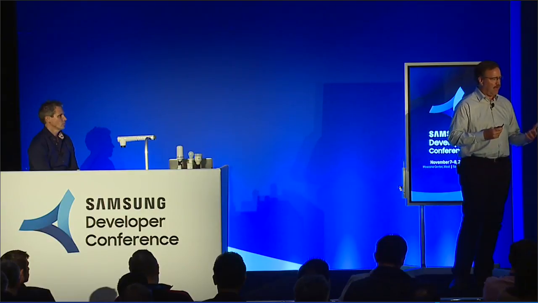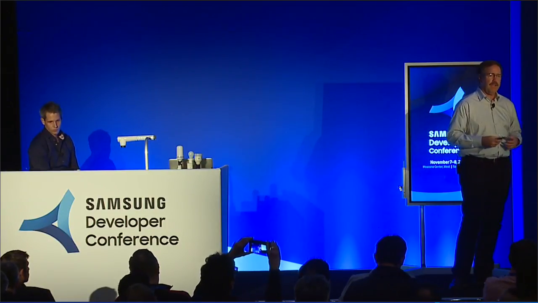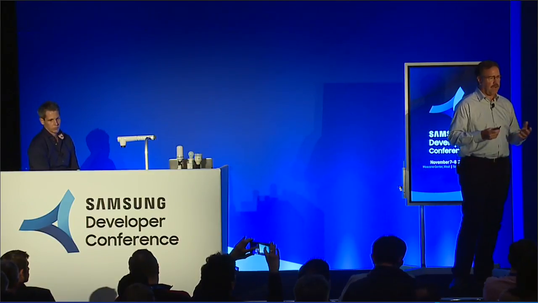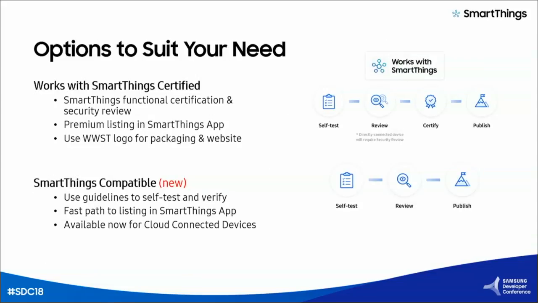I don't know about any of you, but when you go out to a store these days, you don't really know if you're buying a smart device, if it's going to be working within the ecosystem or not. Generally speaking, SmartThings has had a great following for this, but it's going to be important going forward that people have that confidence level and know that.